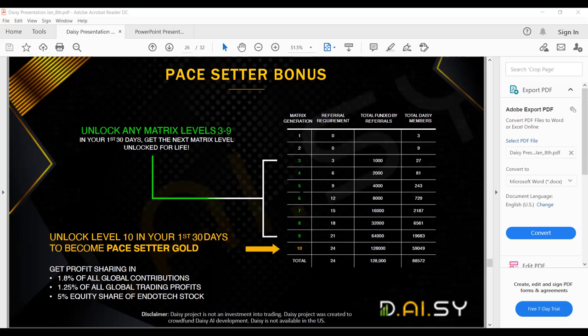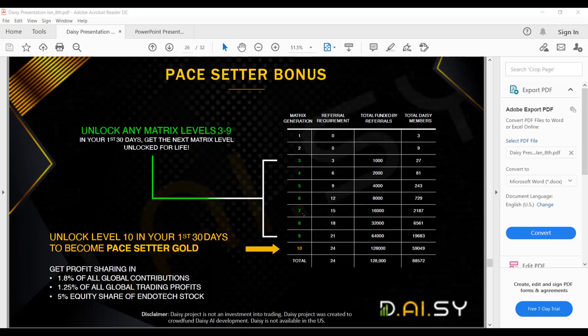Even though I am normally a level 6, I was getting paid on anybody that fell in level 7. Level 7 here, or generation 7 of the matrix, is 2,187 people. Now, on top of that, you have to add up all these people. So the probability for me of getting paid, because I unlocked level 7 and have over 3,000 people that could potentially fall below my tier 6 and down, is very high. And that's why I could make money.